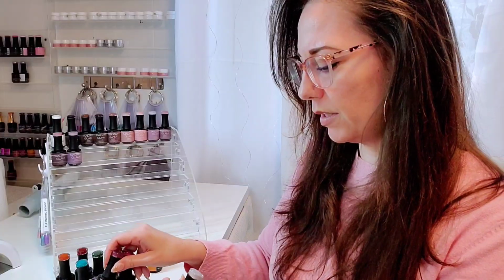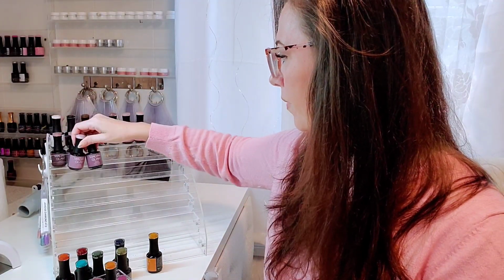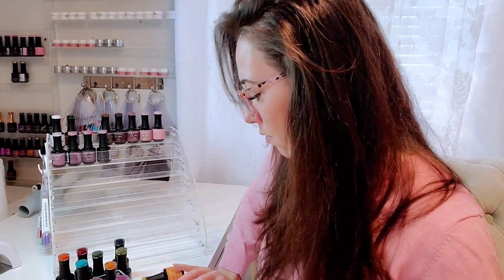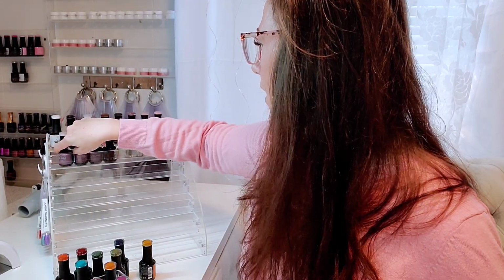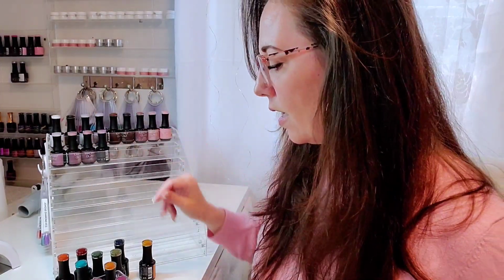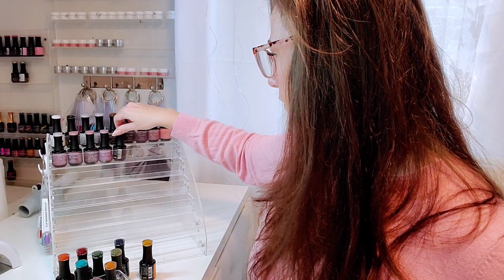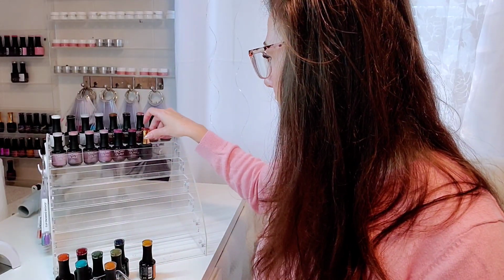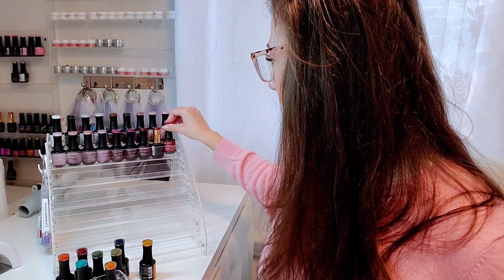So I'm just going to put, oh, this one's gray. I should have put the gray maybe up there also. Okay, let me push these down here. There's a gray, and then I've got this other taupey color. Well, maybe I'll just put that one right there. Okay, we'll do that. And then I'll go into the darker purpley colors. Let's see here. All of the plums, and then more into the reds perhaps. A little bit of red and red.